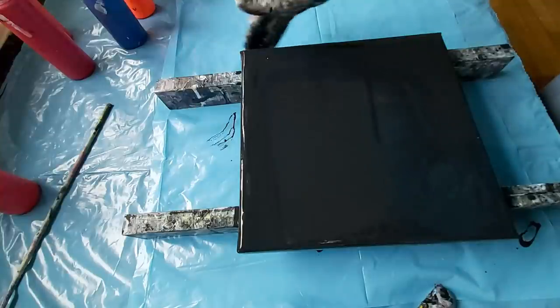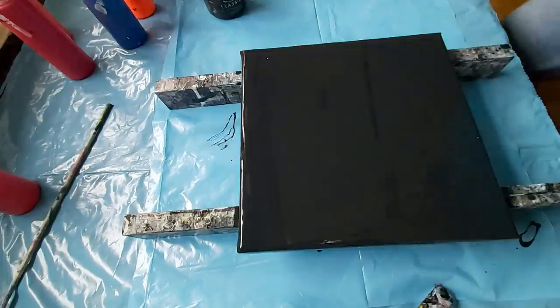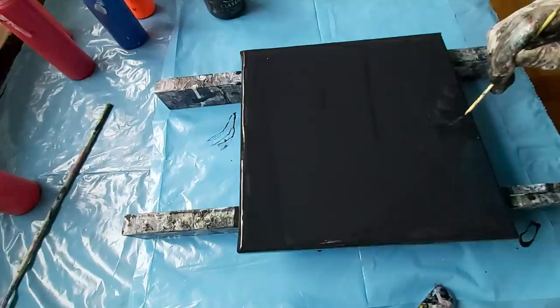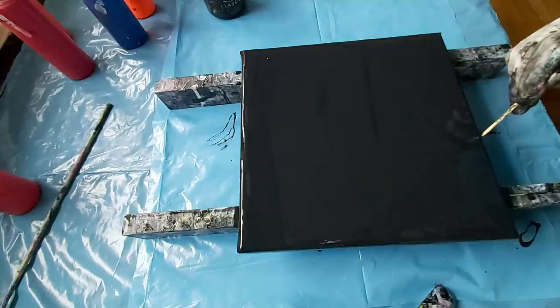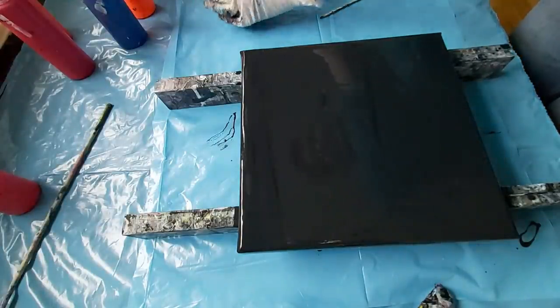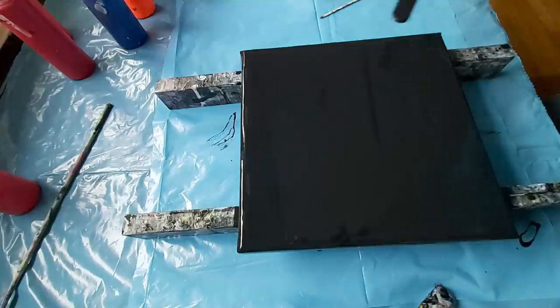So now I will torch this because of air bubbles. Here we have one, just doesn't want to, okay, and here, so, we'll just go here a little more paint, and where else to, okay.